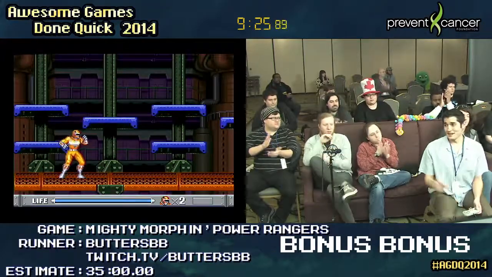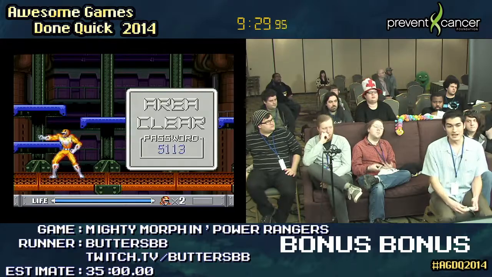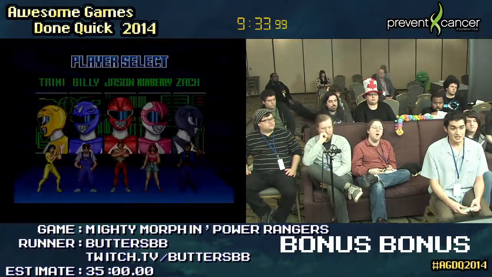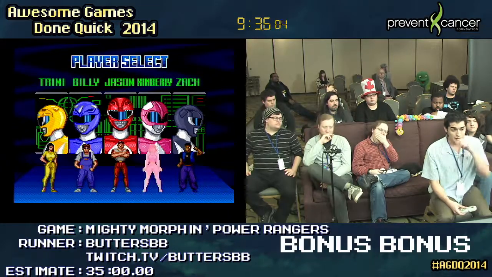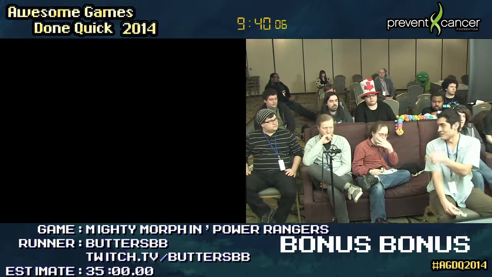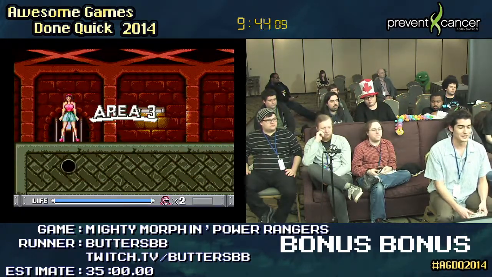So, Trini there is able to do 4-hit combos. All the other Rangers either just can't do it or it's very random if they get it. You have to be very, very lucky. She does it consistently. So, yes, Kimberly. I used to use Jason on this stage. Oh, and also, I did extended combos. You're not supposed to be able to do 2 loops of combos on him. But, tricks. What are you gonna do?